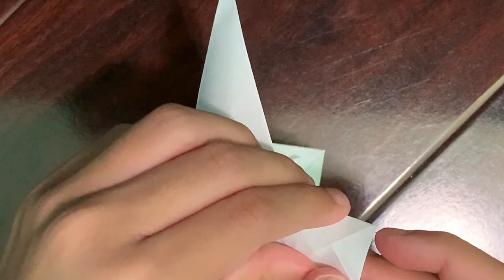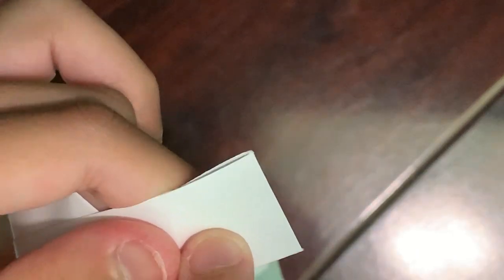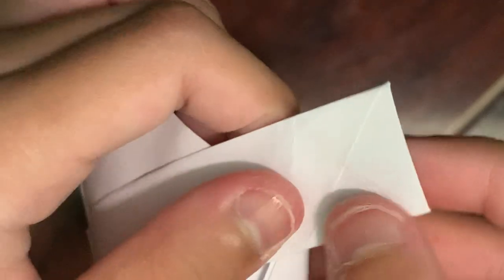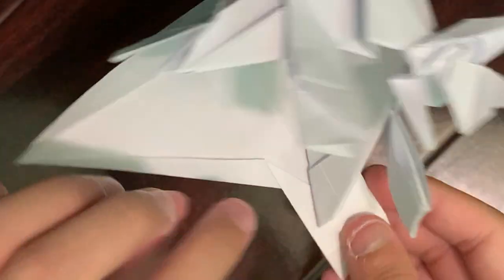And we're just going to fold up using that intersection. Using this intersection. So just fold it up. And this is where it gets thick. Okay, so just fold it up. I'm just going to unfold it because we want this crease to be here next time we fold this up.